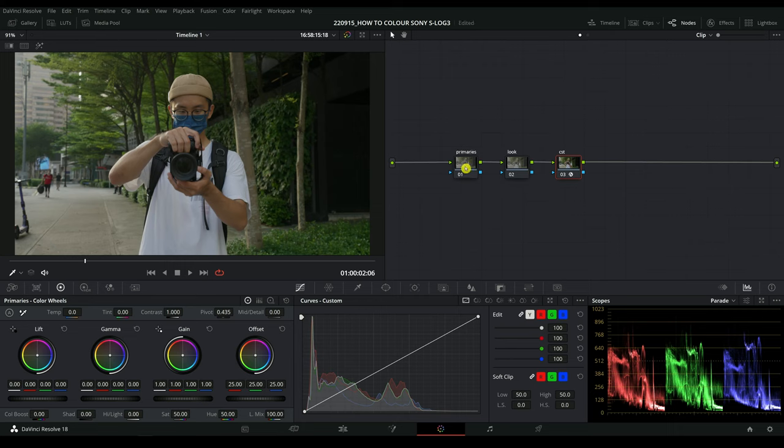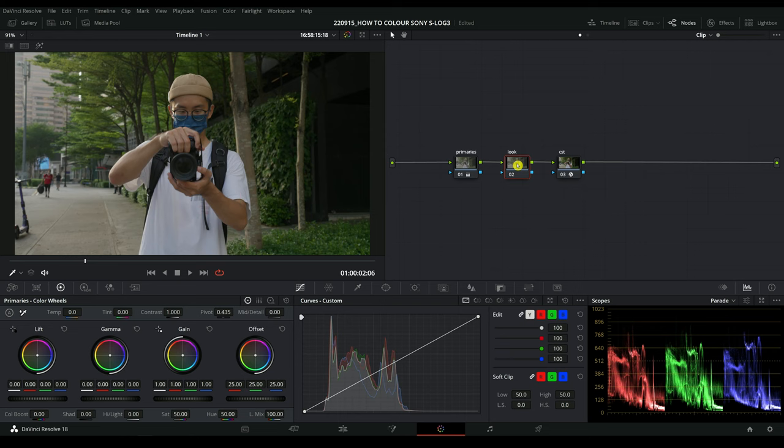Although the white balance is set perfectly, I just want to do tiny adjustments. I'm feeling that it's a bit green, so I'll just add a bit of tint. And the temperature looks fine to me. So basically for correction, that's all I did. I just added a bit of tint, then I'm pretty good to start because this is only for correction. It's not to build a look.